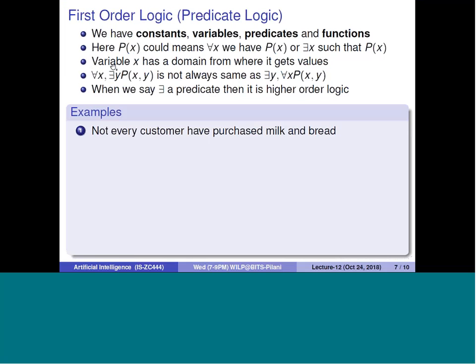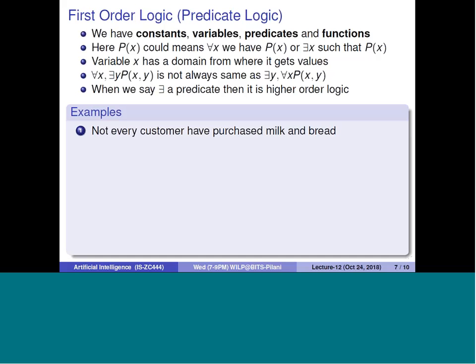Now the next thing that we want to talk about in this session is first order logic. First order logic is a more formal way, because earlier things were less expressive, and first order logic is more expressive than the previous ones. Here you can entail more knowledge into the system. So this is another way. We talk about first order, second order, and higher order logic, and we'll be discussing what these things are. These things are pretty simple and very easy, and we are just going to talk about them.